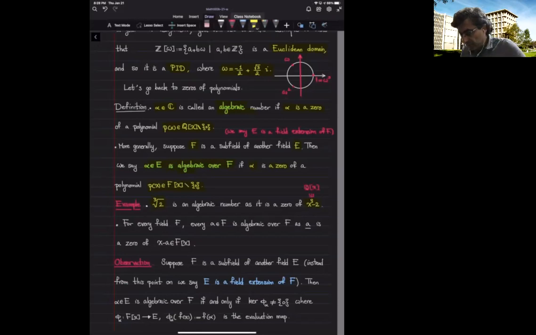Now, in order to specify that here, it's important that E is something that's most likely larger than F. Let's emphasize that over every field F, every element of that field is algebraic over it. So let me repeat what I'm saying. Suppose F is a field, and I give you an arbitrary element, small a, inside this field. Then this is automatically algebraic over the same field F. So a is algebraic over F. Why? Because it is a zero of the polynomial x minus a.